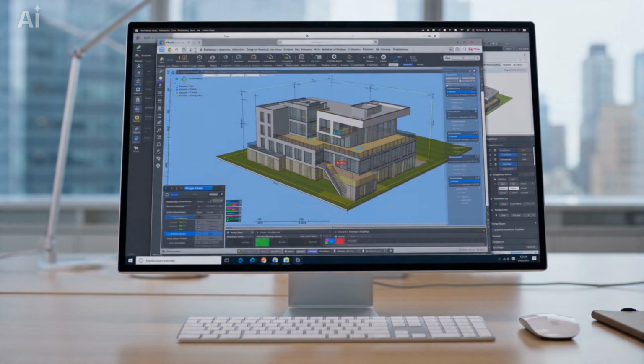Okay guys, so after the last video where I connected Claude with Revit, a lot of you have asked me to see what the capabilities of Claude are and how Claude can actually help me.